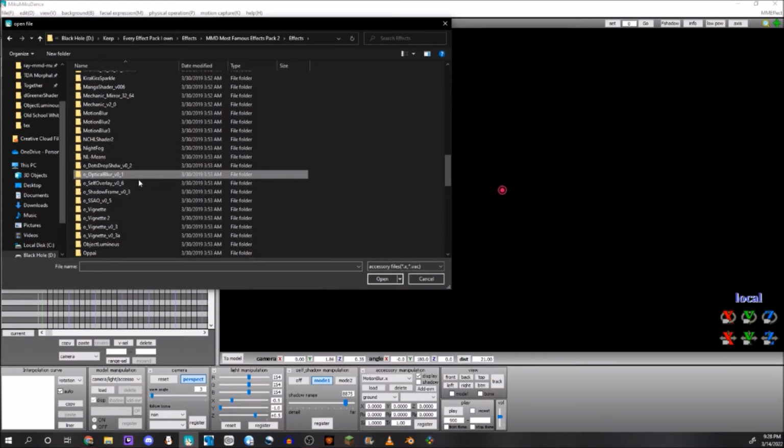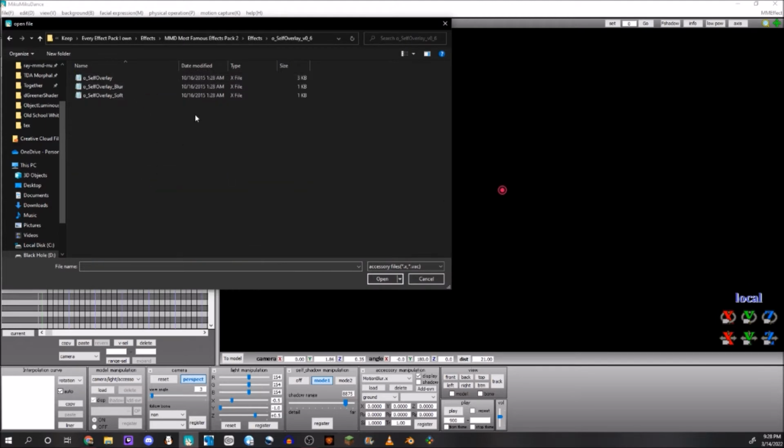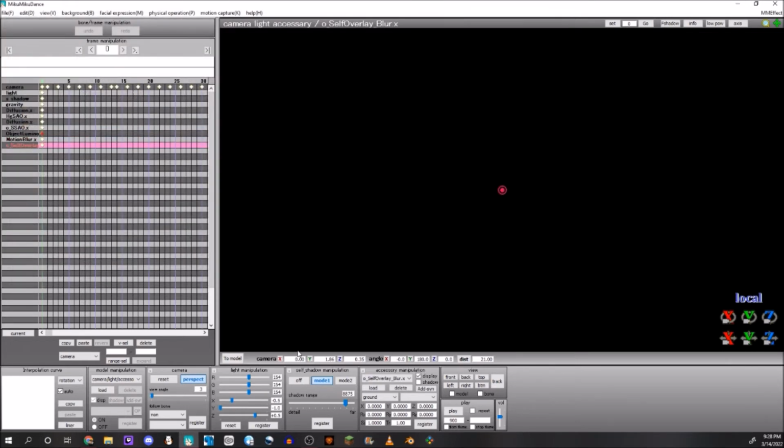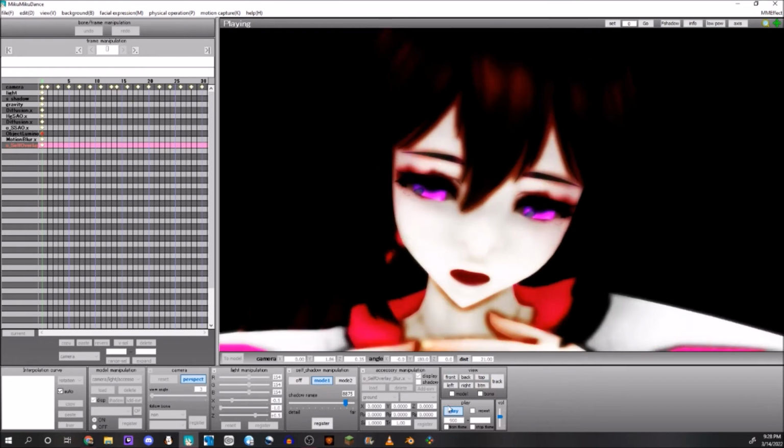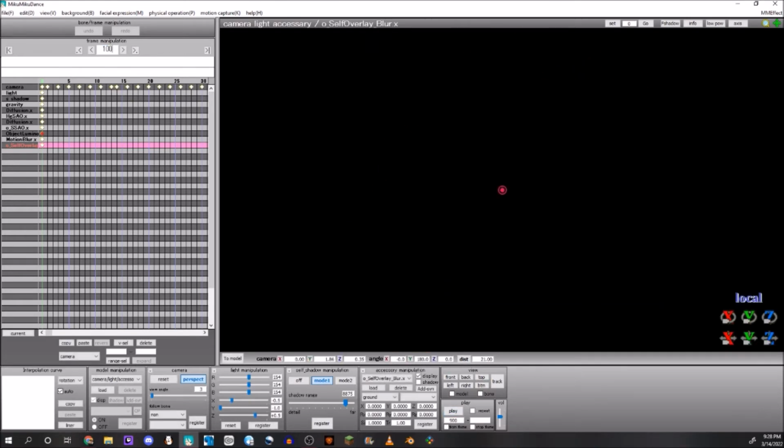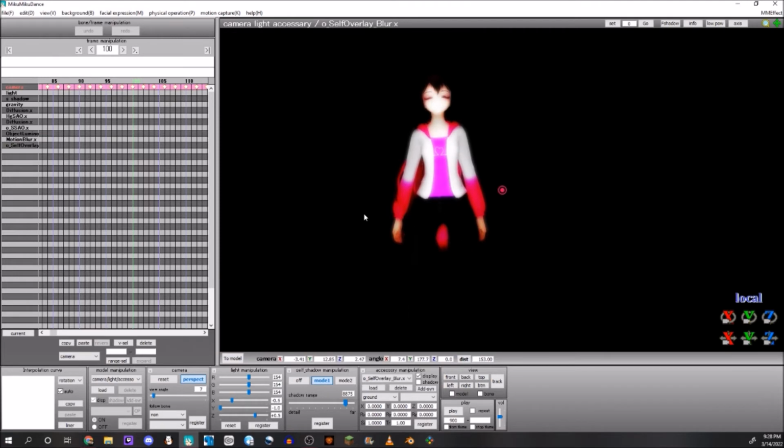Oh, self-overlay. That's a good one, too. Sorry. Whew, okay. Self-overlay, I believe I did blur. This one looks very pretty. Yeah, let me show you like a before and after, I guess. Self-blur does kind of the diffusion does. Here, if we get rid of diffusion, both of them.